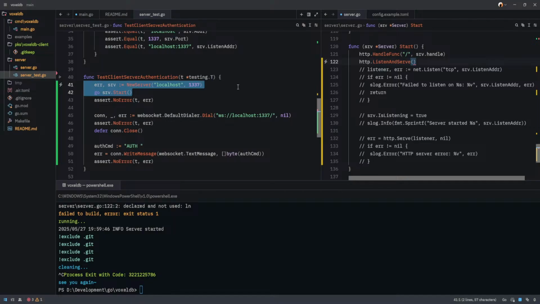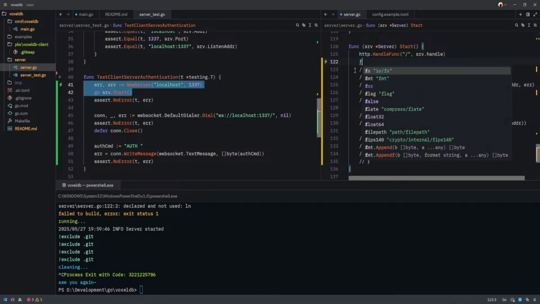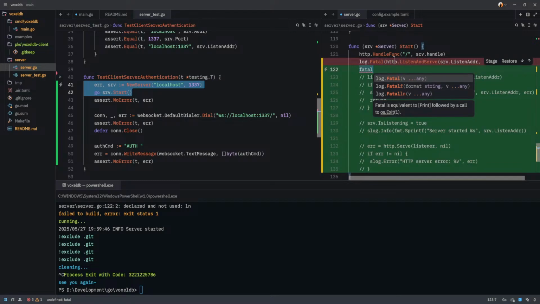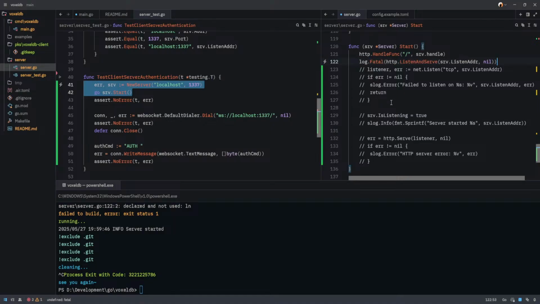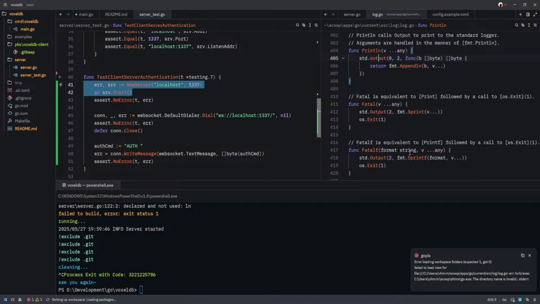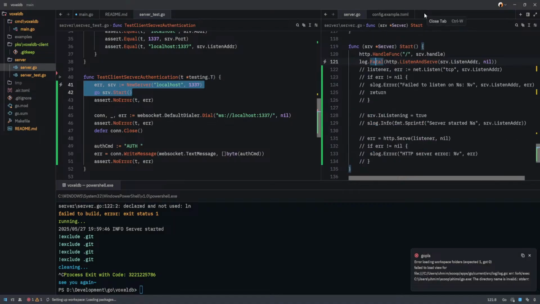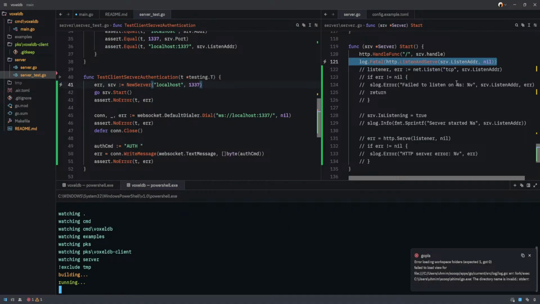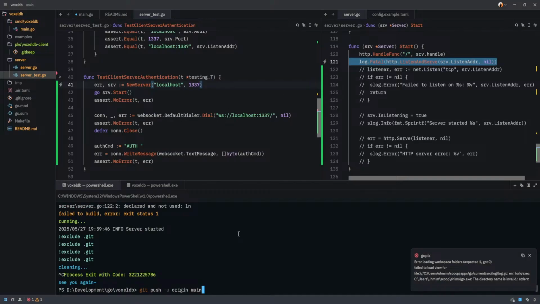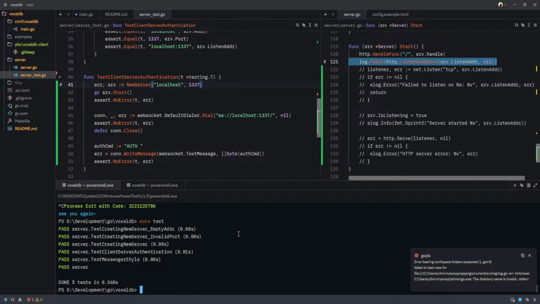Because we had, oh no, it's a fatal log. It was the log.Fatal thing, and then no handler. If you do this, log.Fatal panics, I assume, yes, it exits with exit code 1. But what would happen here? How can I test that? Oh, wait, actually, I know how to test it. We put up an error, so 1337 is already occupied, and then we run the test. Yeah, it passes, but how? Because this should error or exit.